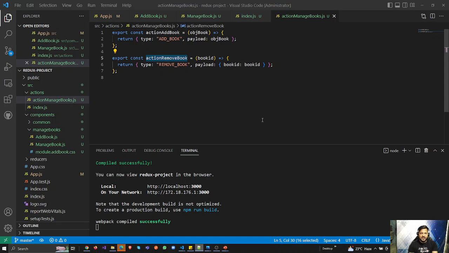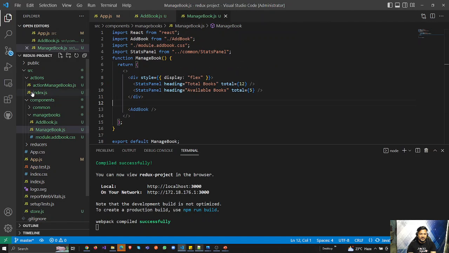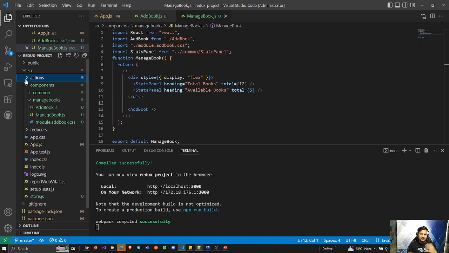So we have created two actions here. I'm going to close this. Now I'm going to create the reducers. Reducer is also a very important topic because reducers are pure functions in Redux. Pure functions are predictable. We know that our reducer function or type is going to perform this action. So we need to take care of our reducers action.